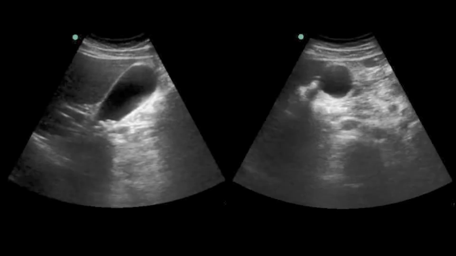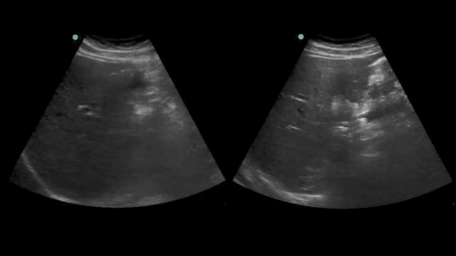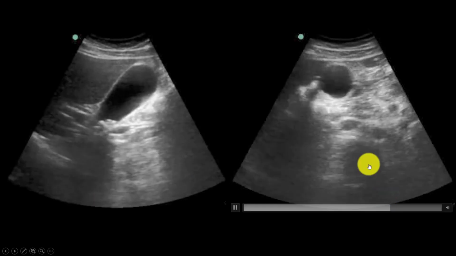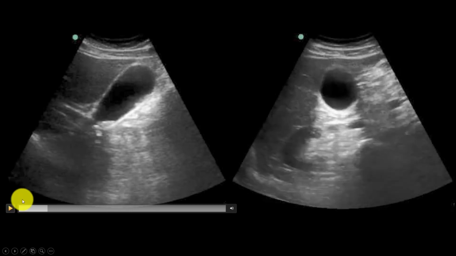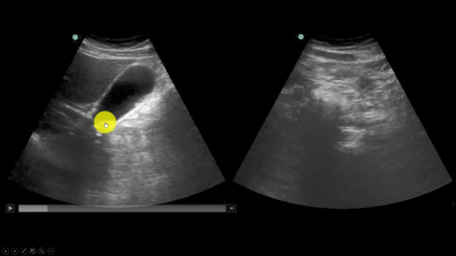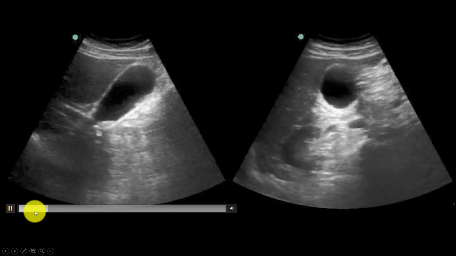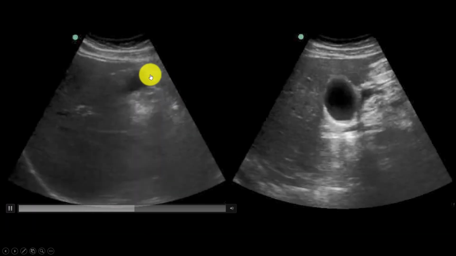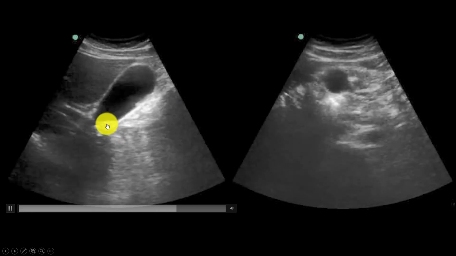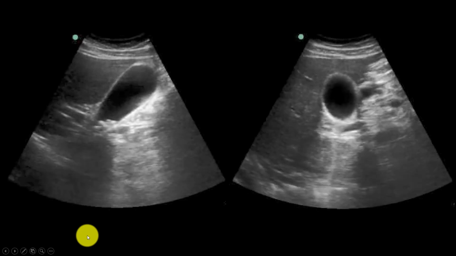And here is an example of that, with stones in the gallbladder hiding in the neck. This is the gallbladder in both the long axis and the short axis view. What you're seeing in the long axis view is the presence of these hyperechoic foci at the neck of the gallbladder, casting this posterior shadow here. Again, pay attention to the walls of the gallbladder. It should be smooth all the way around, but what you're noticing when you evaluate the neck is this irregularity in the wall, which is indicative of stones.